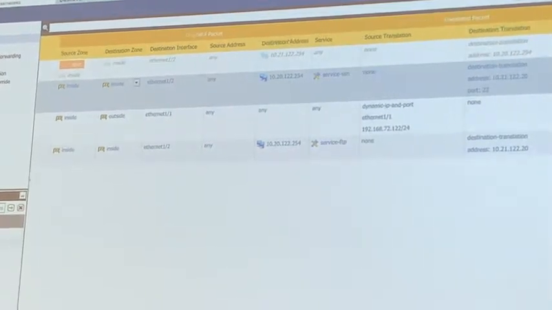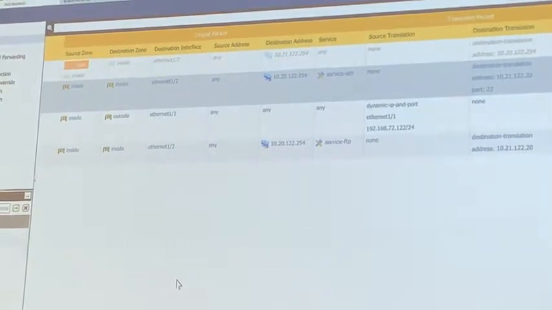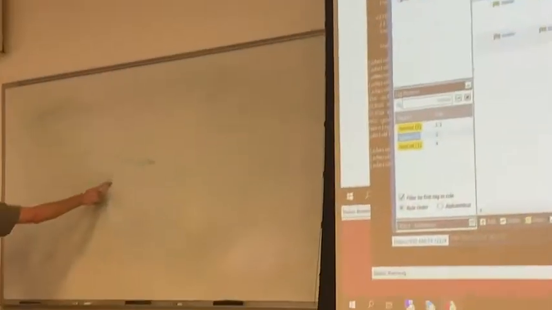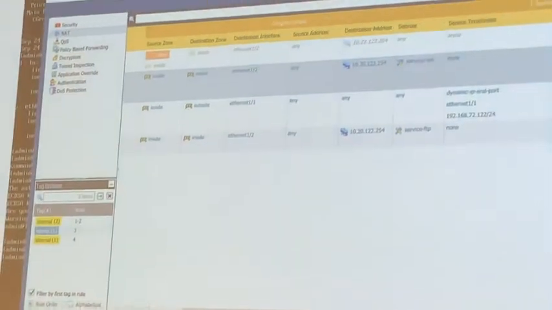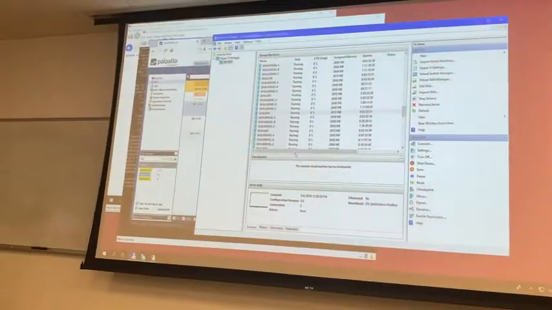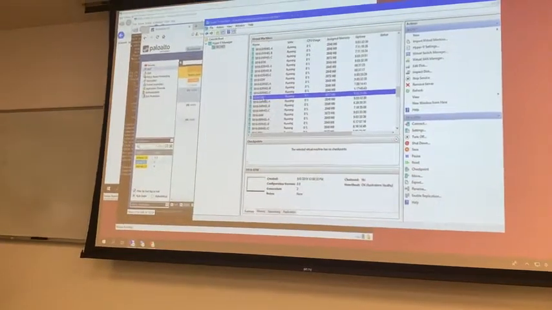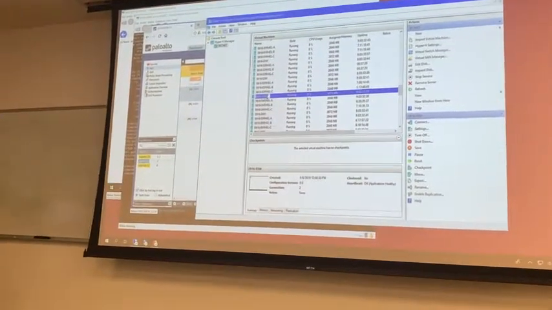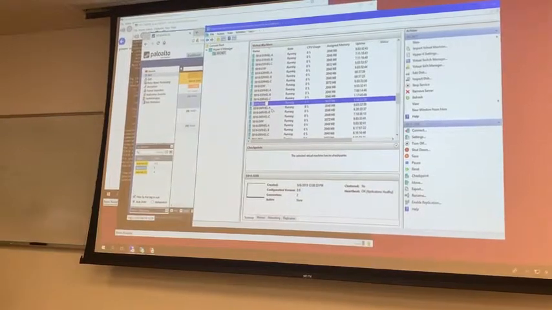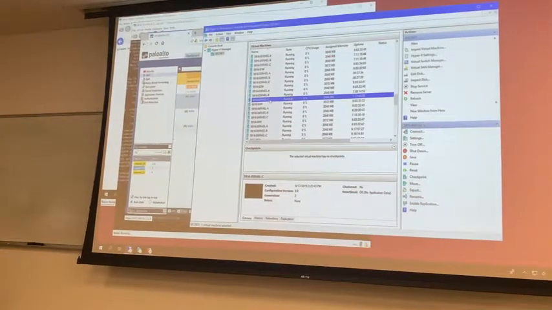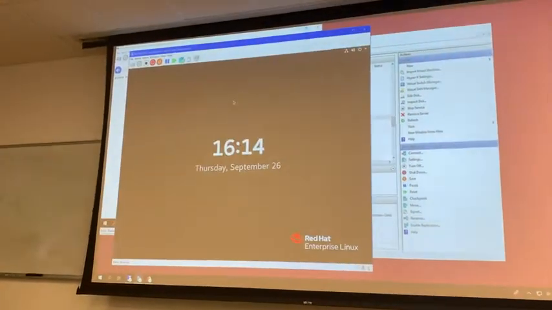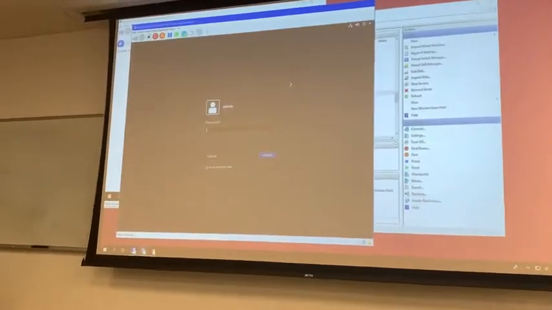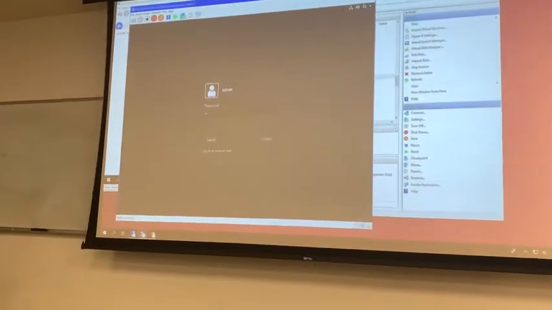Okay, so now we need to move a machine into our internal zone that can SSH into the DMZ. I think I would have switched the IP, but you should check. So you're going to use the workstation? Yes, I used the workstation, the RHEL one, not the Windows one. I don't even think the Windows machine has SSH on it. Definitely didn't have PuTTY installed.